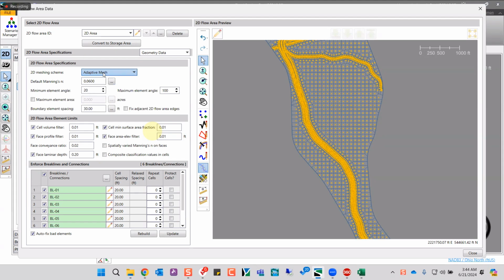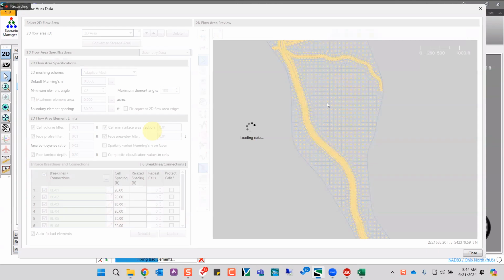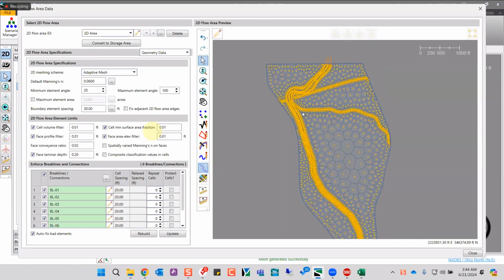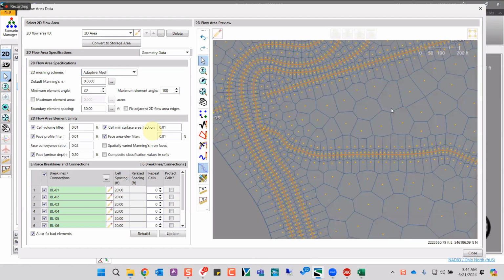The moment I switch to this new meshing scheme, you can see I do not have to define any dimensions, and it will align the mesh element size in such a way that you have your gradually increasing cell size. It relaxes the mesh in areas where there is not much going on. And of course, it changes the mesh element size based upon the local area requirements. So when I click on update button, it's going to recreate the mesh. This time you'll see cell properties are much better, more uniform shaped where they need to be, and there is a gradual transition in element size, and you end up with a lot fewer mesh elements and a much more computationally efficient mesh. So this is our adaptive mesh.